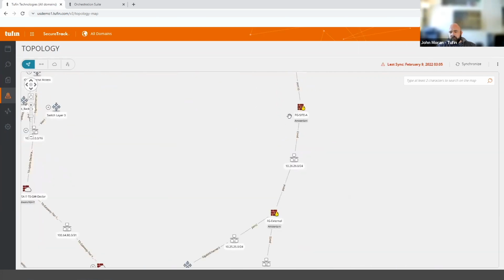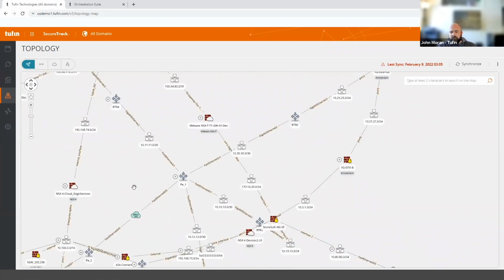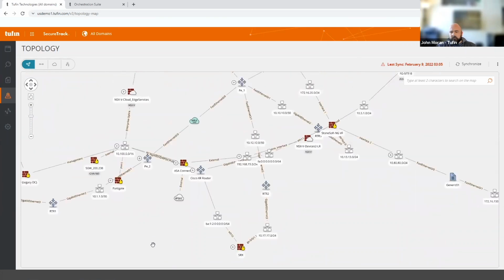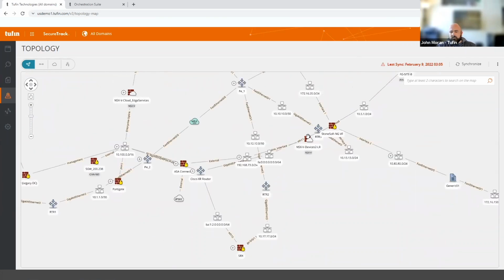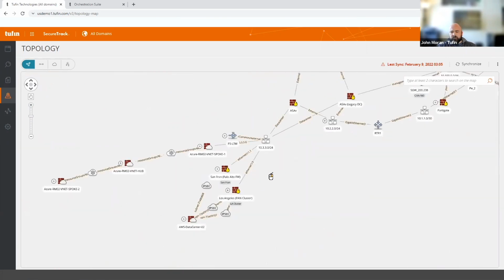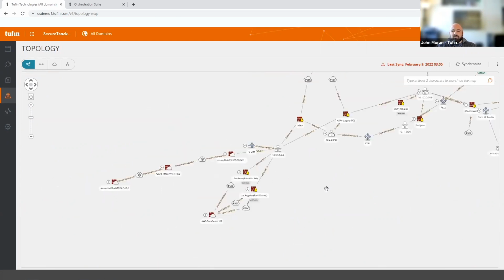Some more Azure stuff going back to FortiGates, right? The MPLS tunnels here, Juniper devices. Here's some of the NSX-V stuff that we looked at. There's some more Azure down here. Some Palo stuff going into an AWS data center, right?